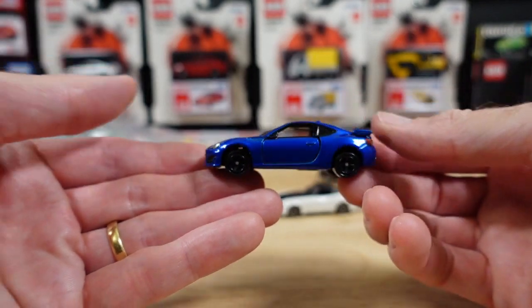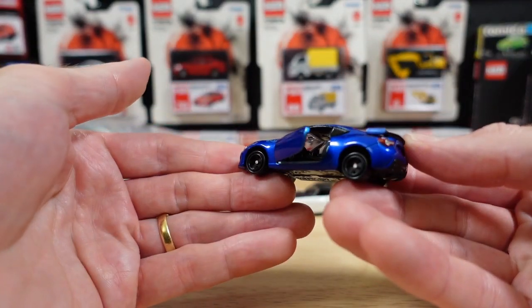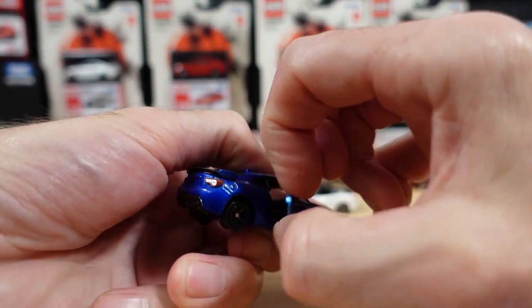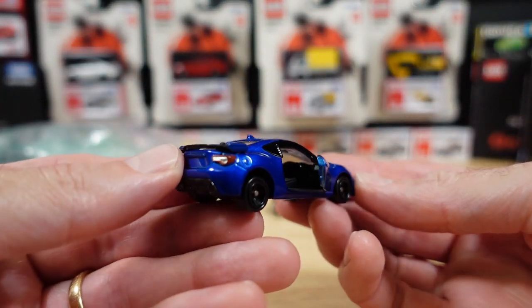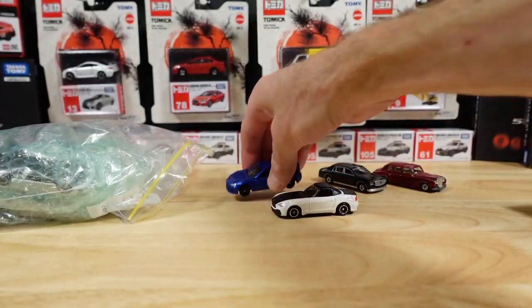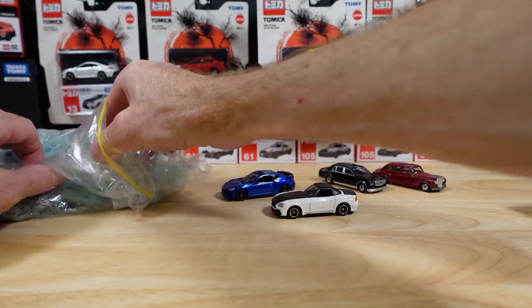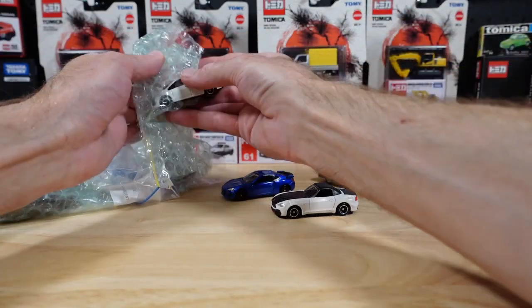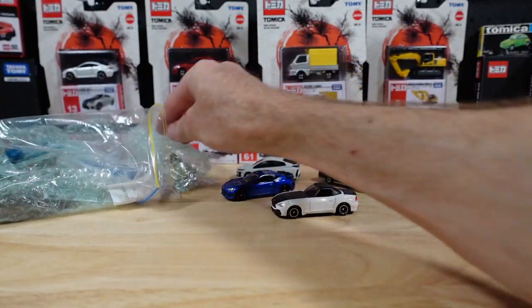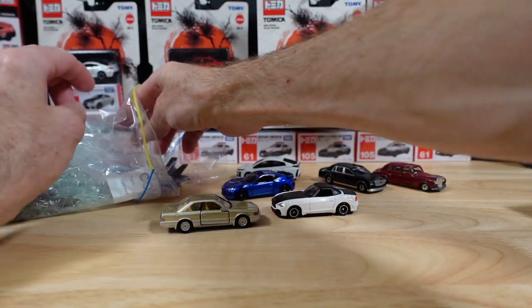Some are real pearls, including this one — a little Subaru BRZ complete with opening parts. That's weird, why is it weird? It's a right-hand drive, which is extremely normal for a Japanese car for its local market at least. I'll just pull out all of these as we go, just to get rid of this hideous packaging.